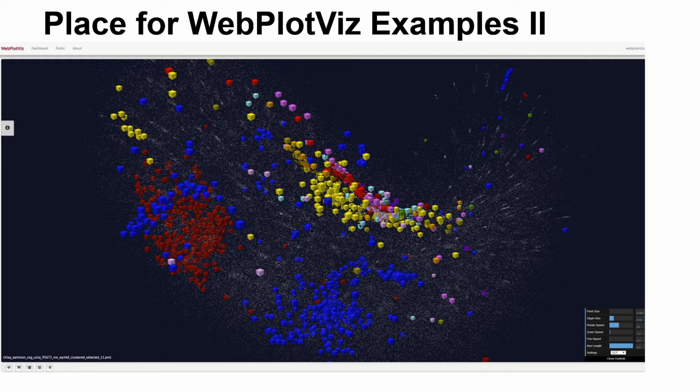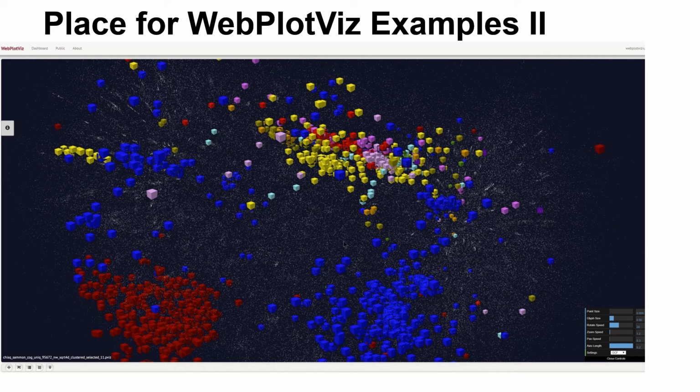If we look in the middle, this is where the biologists were focused. We actually have a set of several biological families, and the biologists were happy because these biology sets were actually meant to be similar to each other. So the yellow and the reddish and the pink were meant to be similar to each other, and they are similar to each other.